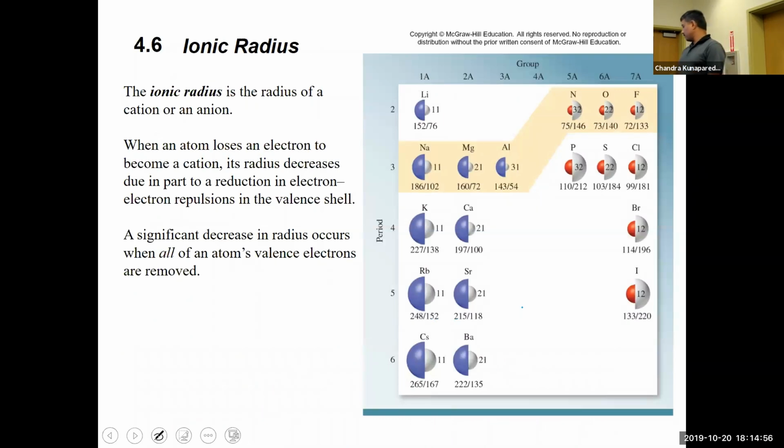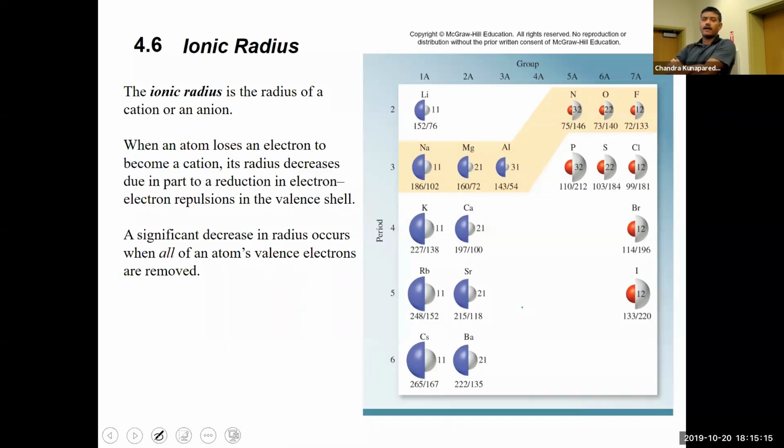One more topic. Ionic radius. Again, you would doubt that we just talked about ionic radius, but we need to talk about ionic radius again. But this time, it is going to be a little bit more challenging. I'm sorry, but we need to talk about it, right? Chemistry.